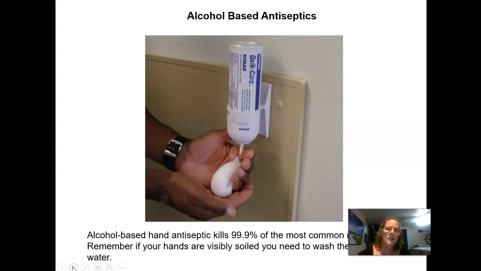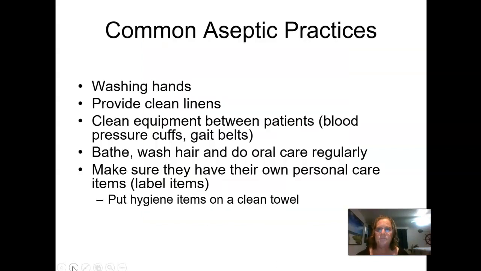And so generally you're going to hear the term when we go into a room, they're going to say gel in, gel out. You're going to hand sanitize as you walk in a room. You always hand sanitize as you walk out of a room. But remember, if your hands are visibly soiled, you need to wash them with soap and water. So it should be soap and water for C. difficile. It should be soap and water if your hands are visibly soiled. Soap and water if you're getting ready to go eat. Soap and water if you just went to the bathroom.